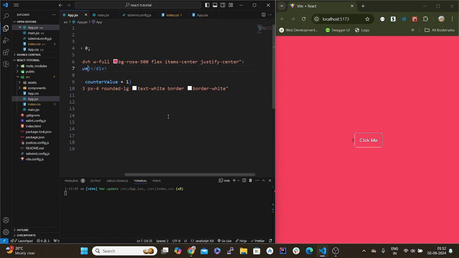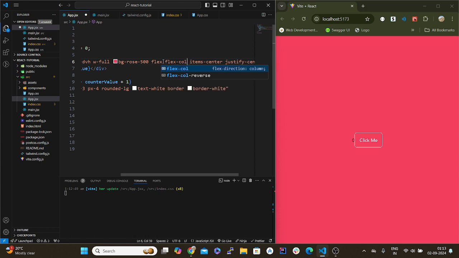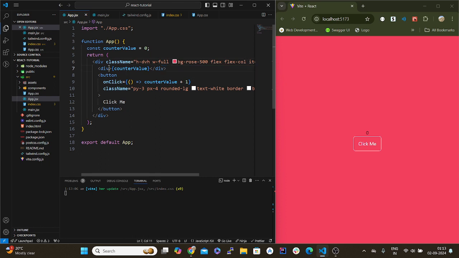Let me style this. Let me use a flex col. So now they are arranged in one column. Let me style this a little bit more.